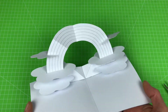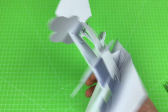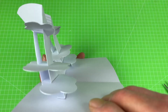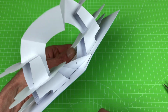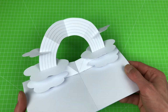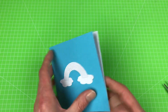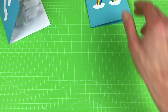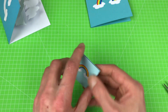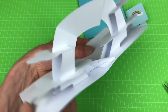And this is really a fun little pop-up with a lot of layers and platforms that we are using to add clouds. And it contains the main mechanism out of 2 pieces, but that's also because that way it's easier to assemble. But you can play around with these platforms, maybe add some, draw something on the foreground. There's so much you can do with this. So again, making it in color will look like this, and making it smaller will look like this. I think it's a fun little card. I really enjoyed making this and designing it, and I hope you will enjoy it too.